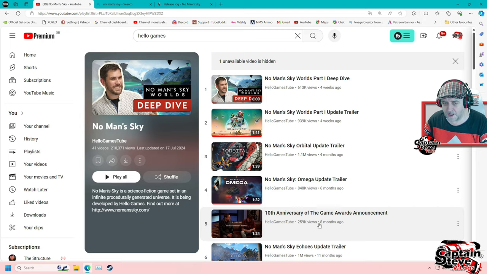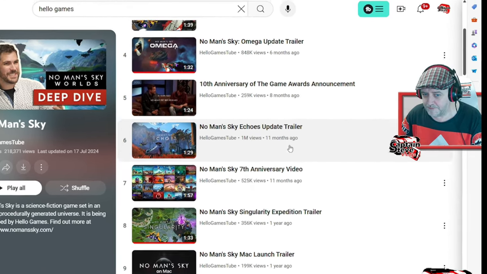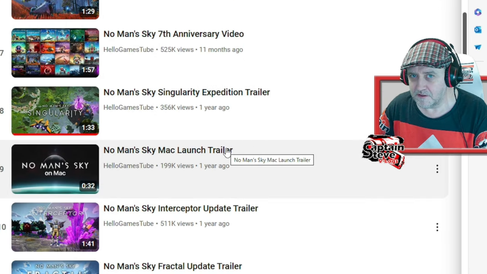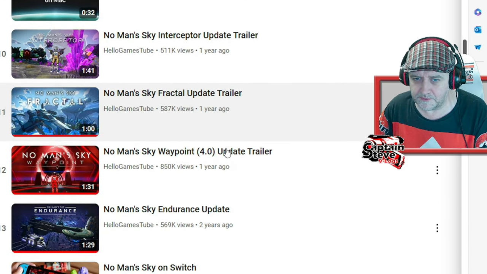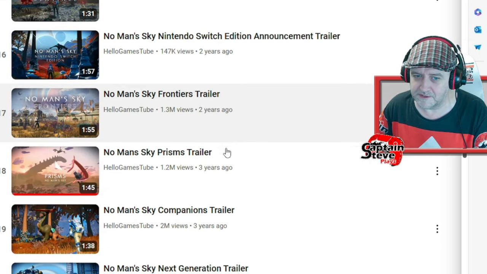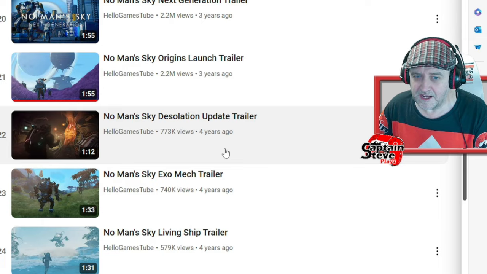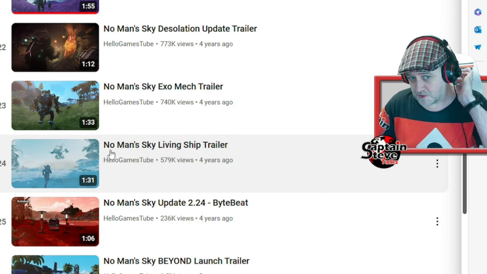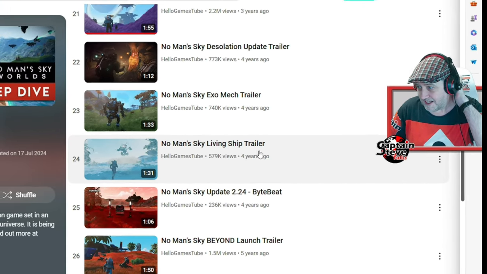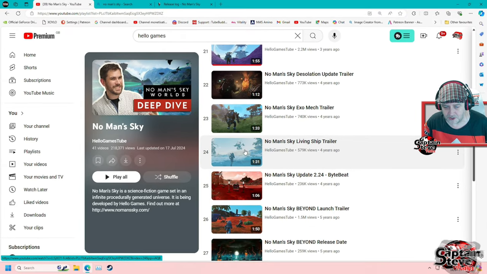And then you can look up each of the different updates and watch the actual trailer and find out what they entail. That way you'll be able to see whether, oh, hold on, that's got some stuff in it that I really like the look of. And then hopefully you can jump on over to another site that I'm going to show you in a moment and do a bit of a deeper dive. There's one here called No Man's Sky Living Ship Trailer. Right, well, let's just hit that and see the trailer, shall we?